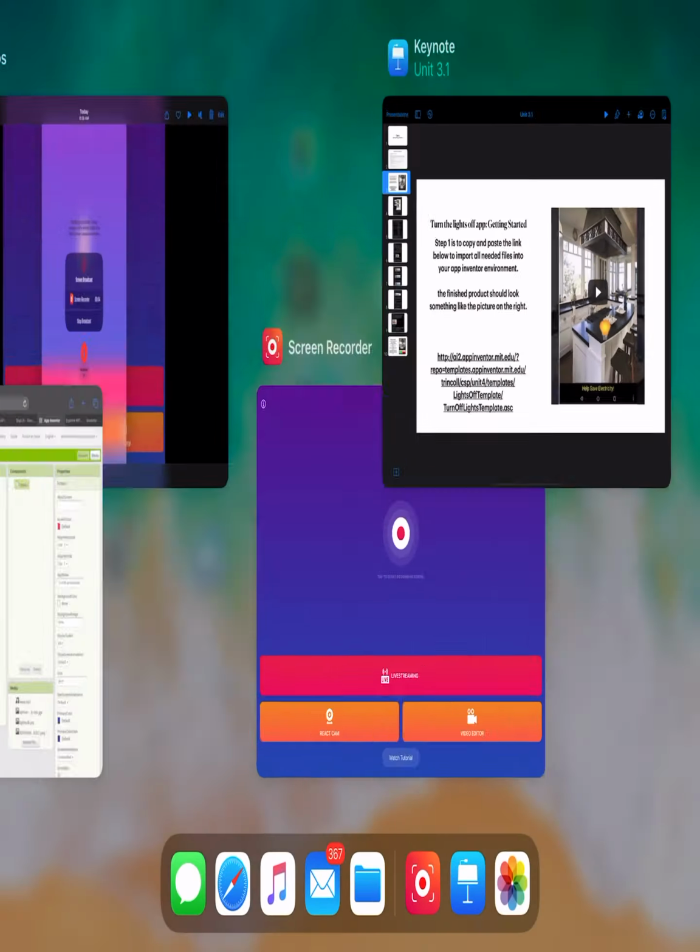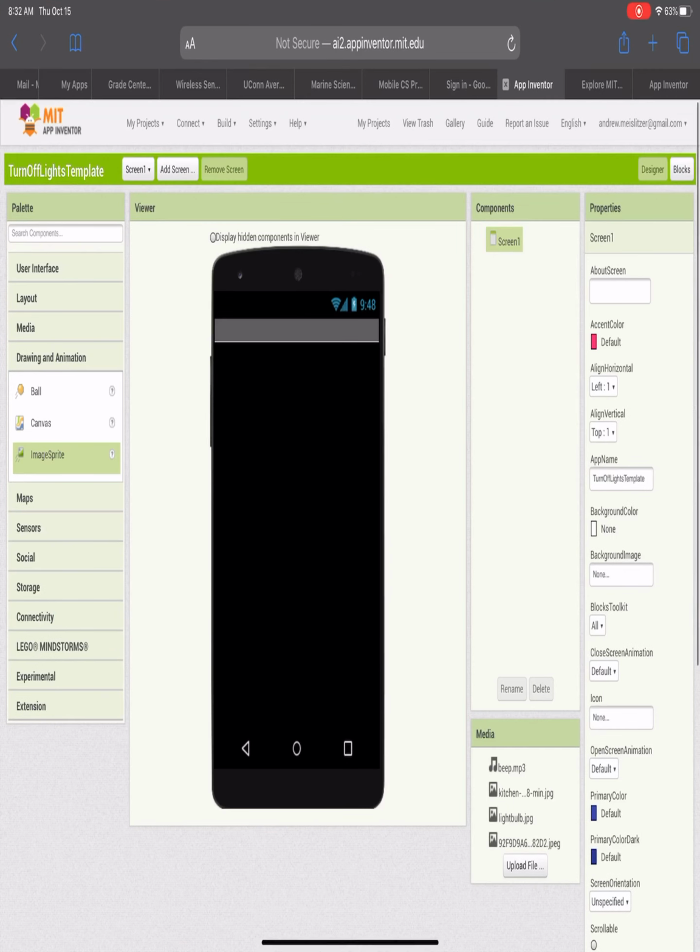All right, so let me shift over to App Inventor, and let's start putting this together. As I mentioned, our user interface is going to be simplistic. There are going to be new components that we will introduce within this application, and we'll get to that when we get there. Just so you know, one thing that I noticed when I imported all the media from copying that link: the original light bulb picture, which is lightbulb.jpg, when you overlay that onto an image sprite, I was finding that it was actually monstrous in size.